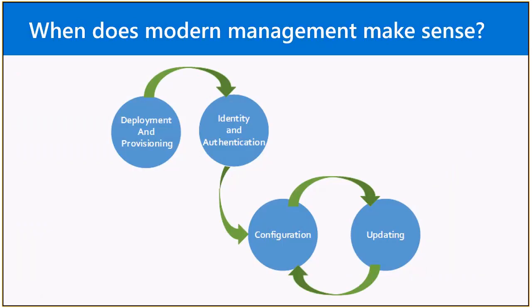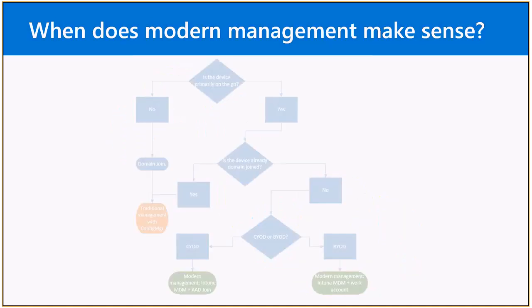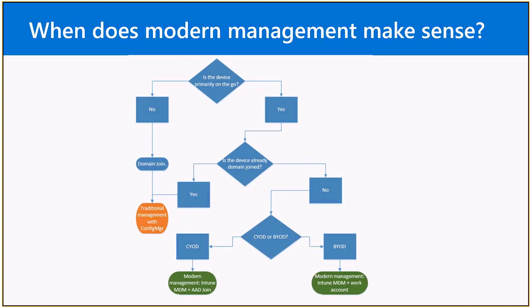So right now, it's not that traditional management is expiring at the end of the month, and you have to rush into this new scenario. Both of these are existing and continuing to be developed in parallel. The question becomes, when does it make sense to do one versus the other? So as we get a machine online and associate an identity and establish the security model around the system, that's when we move into that paradigm of continuous configuration and updating of that system as we manage it on an ongoing basis. So there are some really simple criteria that we can look at that will help us determine which way we want to go with the management scenario.